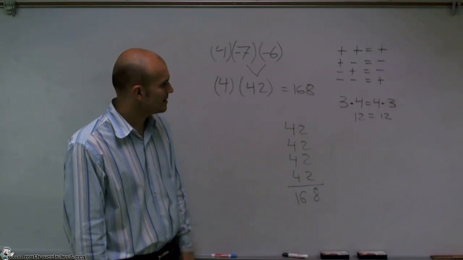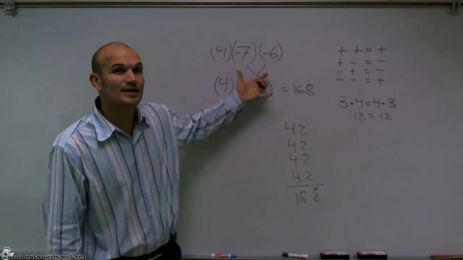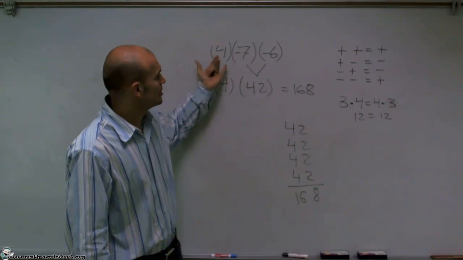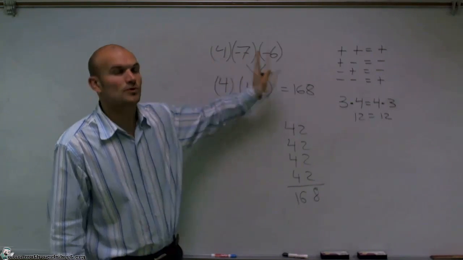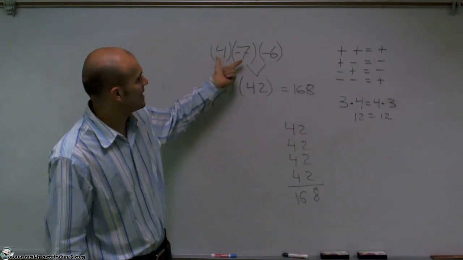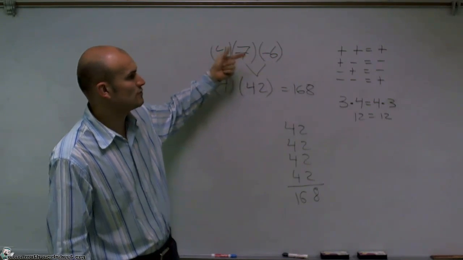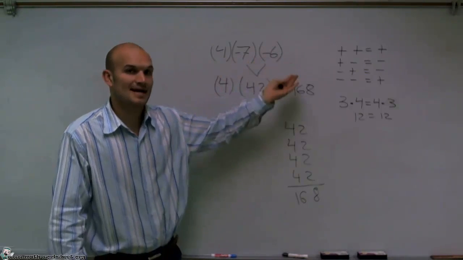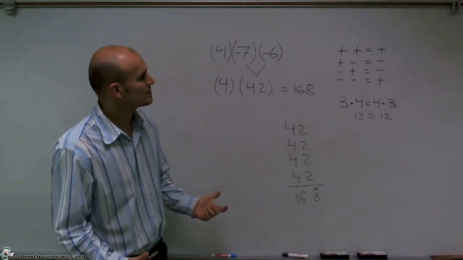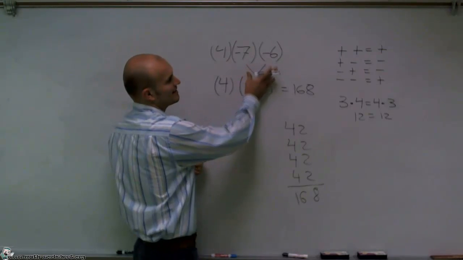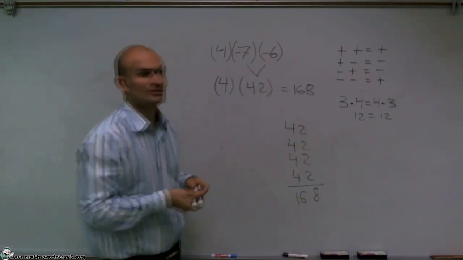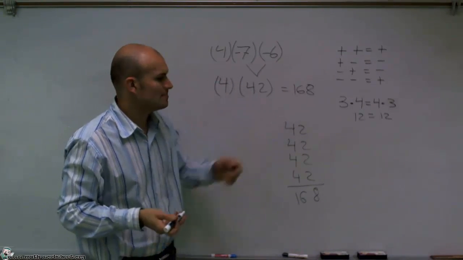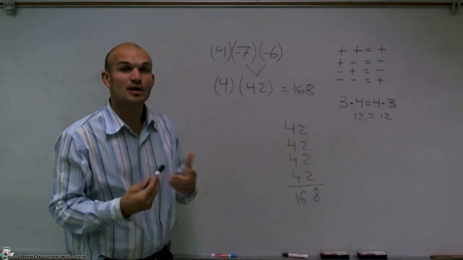There are a couple of ways to mentally do that math. It's not too bad. But the important thing when you have three numbers is that you can always work left to right. If we would have done that, we would have had 4 times negative 7, which would have been negative 28. But then the negative times a negative would have canceled it out. So it really works either way. I just did it this way because I wanted to cancel out the negatives right off the bat and then multiply my answer. So that's how you multiply when you have three numbers.